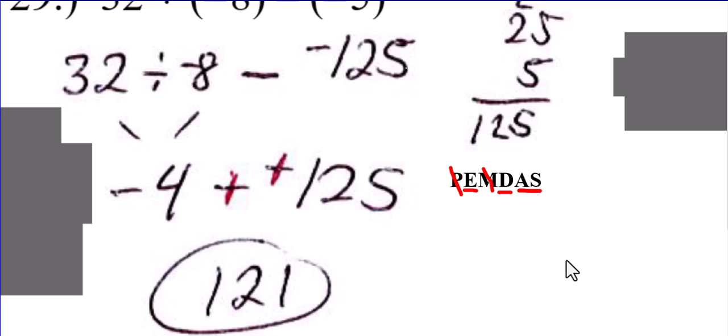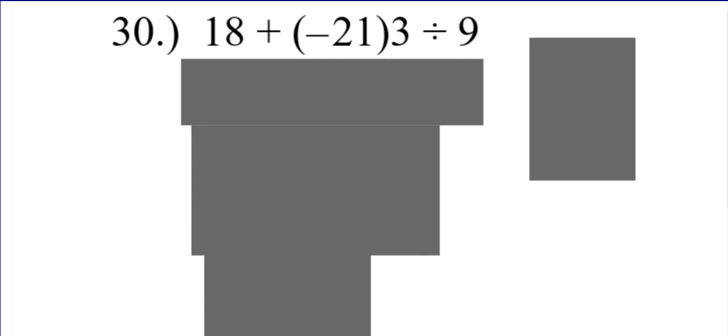Okay, I did 29. You try 30 and 31 on your own. So last problems to go. Hit pause on the video, do those 2 problems on your own, and then hit play once you're ready to see how you did. Okay, did you already do 30 and 31? If not, better hit pause because here I go.